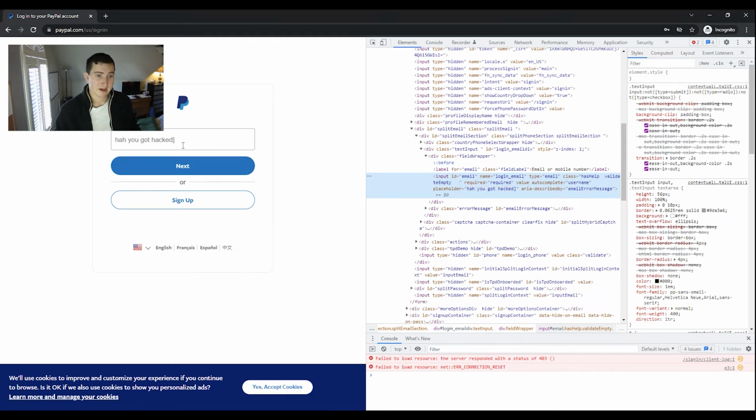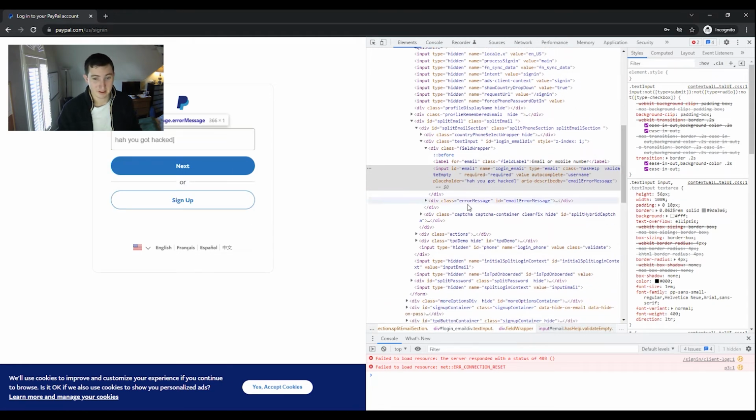And now it says that. Now I know that's just a placeholder right there, but you can also change down here what it's sending it off to. You can change any of this if you are able to modify the HTTP before it gets to the other person's computer, and then it would just send it over to the computer.